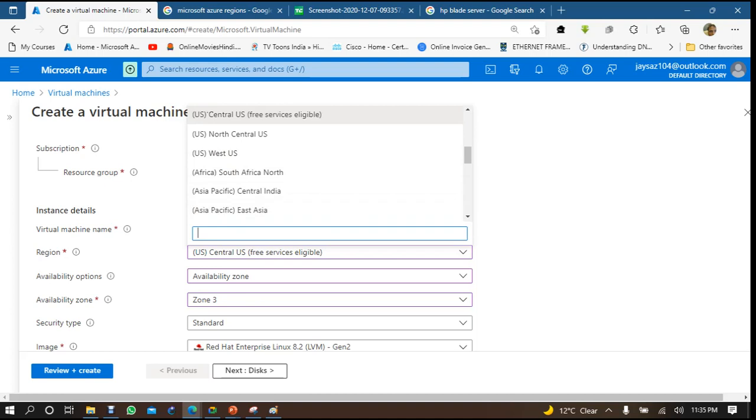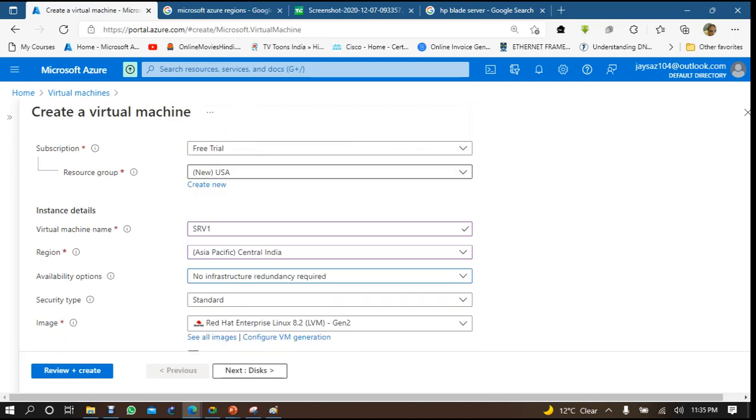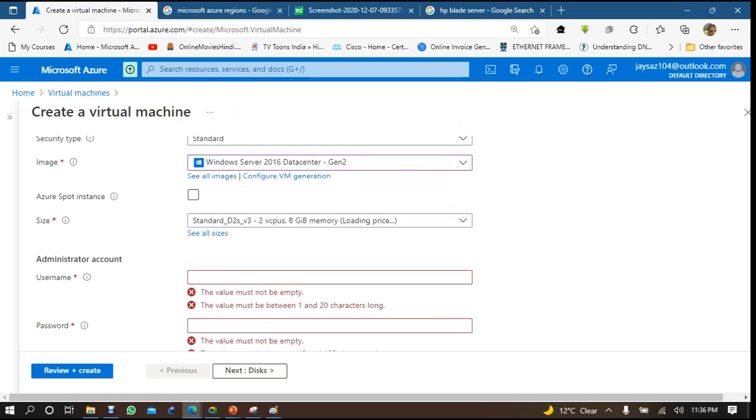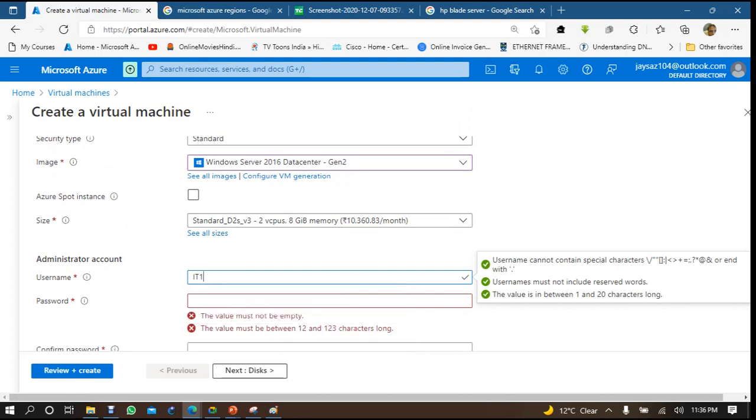So here I'm not selecting any kind of zone. No infrastructure redundancy is required for this one. It means I'm not selecting any kind of redundancy and load balancing. I selected a normal server. Let's come down to the username; I'm creating IT1.